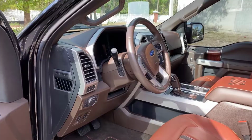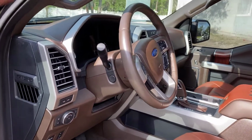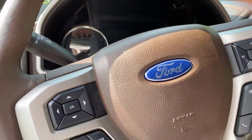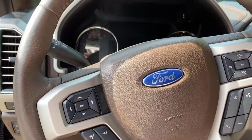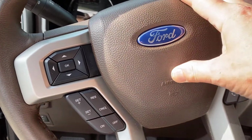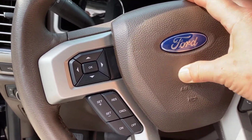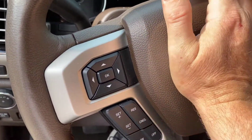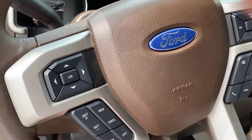A couple of weeks back, I installed a train horn system in this F-150, and it just happened. I was out in Jacksonville, in an unscrupulous area, where an idiot was literally parked in front of me for 10 seconds, and he warranted a blast from the train horn. Unbeknownst to me, these Fords have a really hard time making this horn work. You gotta muscle this thing. Oh, see, I can't even.